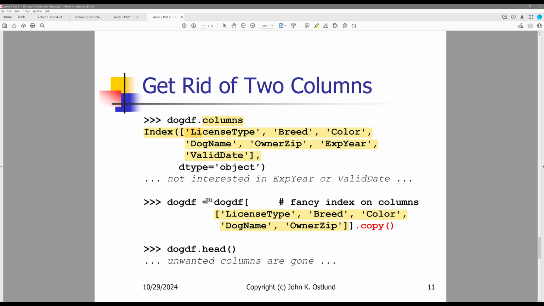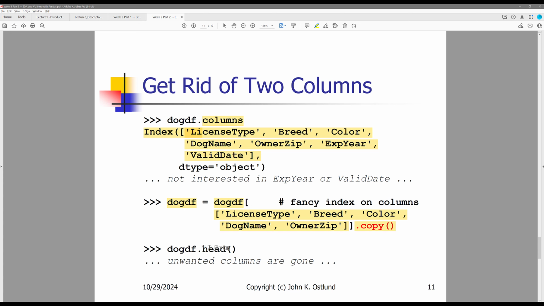And so this operation, dogdf of these column names, will return a reference to a copy of those underlying columns. I have also added the .copy method so that my revised dogdf will only contain a copy of those 5 columns from the original dogdf.